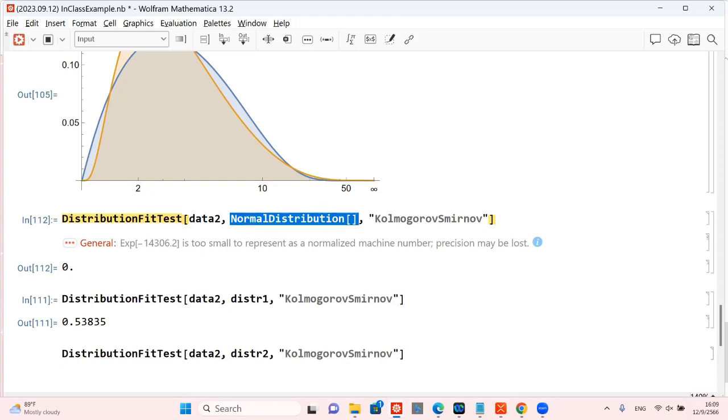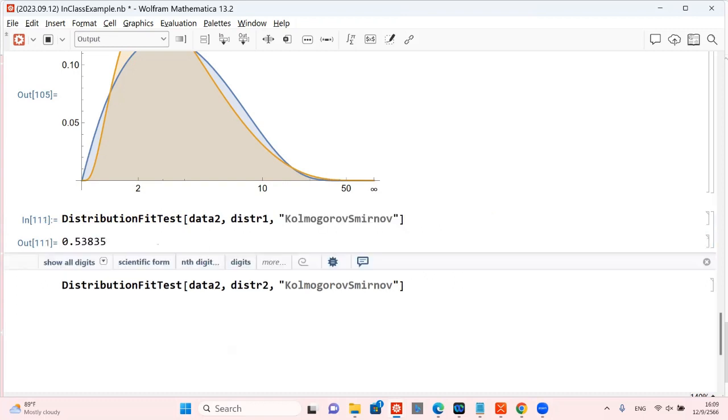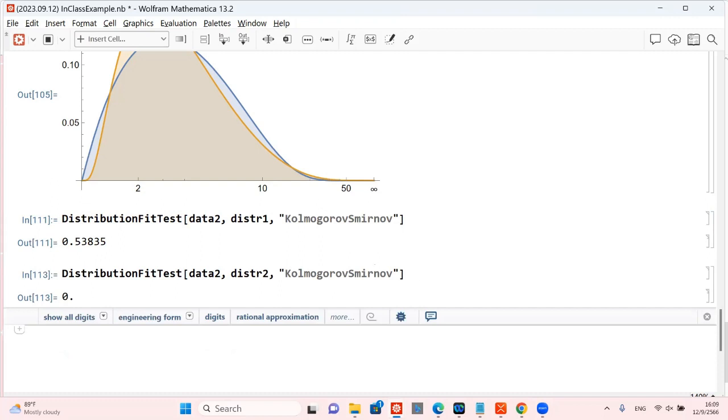But this student came up with a pretty good p-value. Remember p-value, you have some kind of cutoff like 0.01 or something like that. A p-value of 50%, that's pretty impressive. So I'm willing to believe this student. Did he do his job well? Yes, he did his job well. But wait a minute, I have a second student who did better. Based on Kolmogorov, this guy didn't do very well.